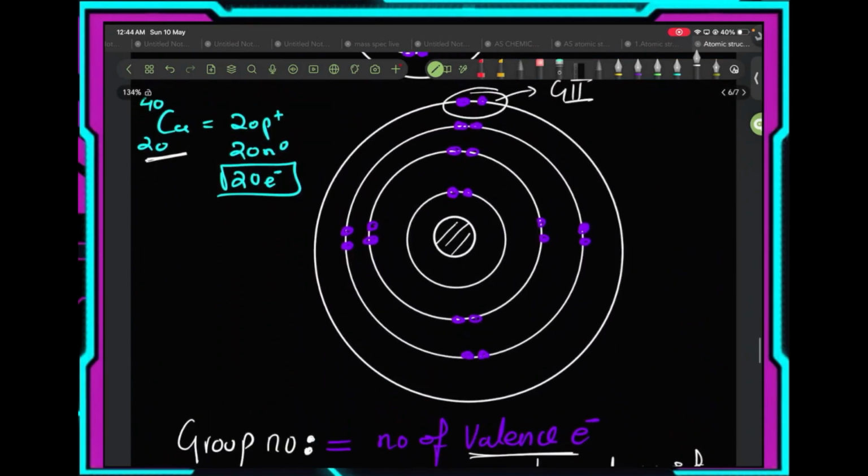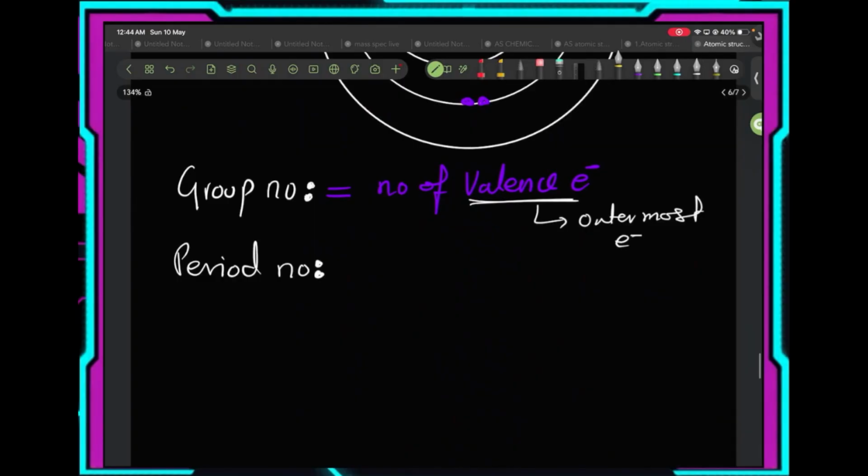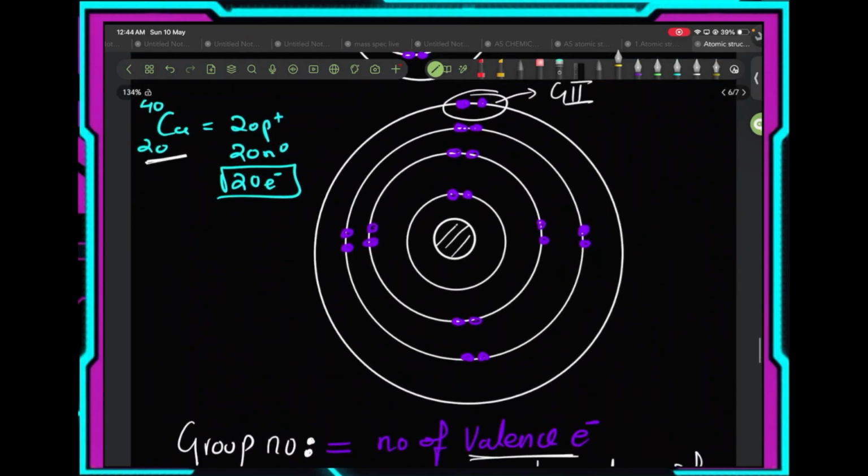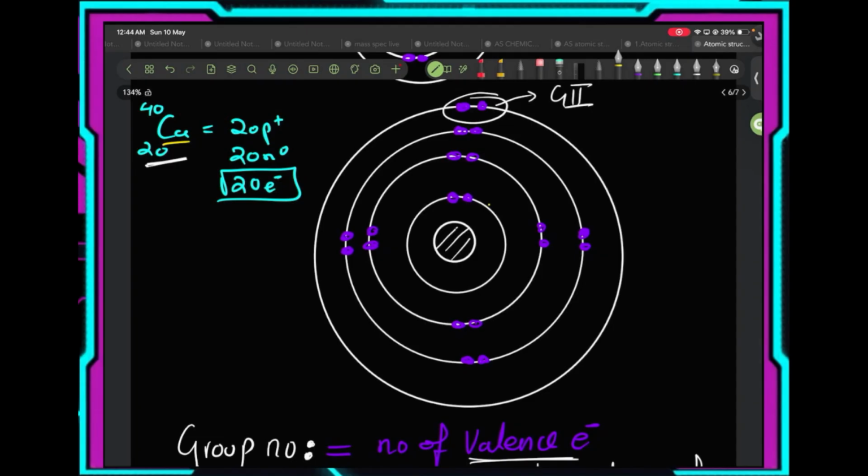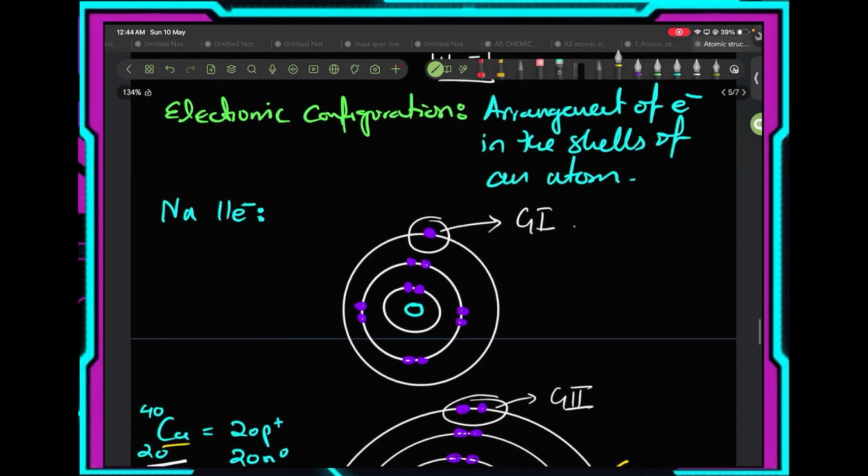Now let's move on to the period number. How do you find the period number? You find the period number by the number of shells in the atom. So how many shells does calcium have? There's 1, 2, 3 and 4. So what would be the period of calcium? Yeah, it's in period 4. That means it's in the fourth horizontal row in the periodic table. Same goes for sodium. How many shells does sodium have? 3, so it is in period 3 of the periodic table.